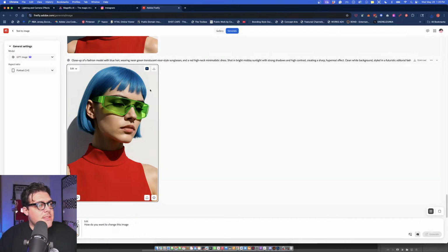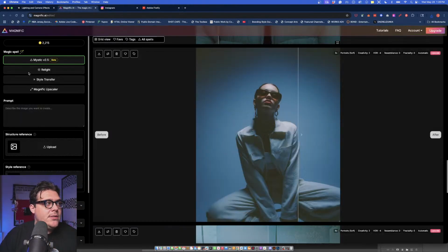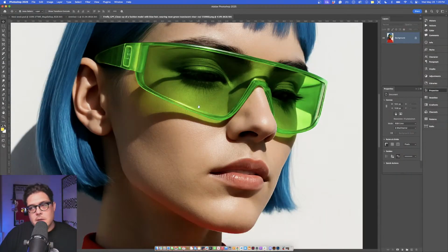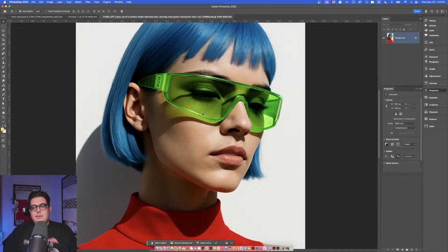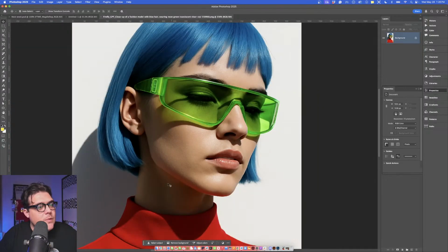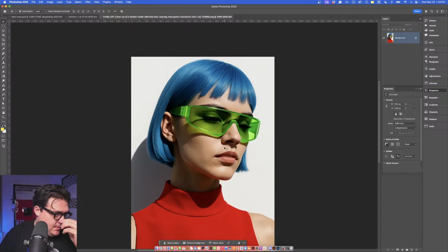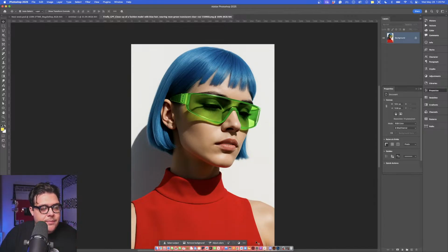Cool. Okay, let's jump then into the next tool that I want to show you guys. So after I do that, normally I bring it into Magnific AI. The reason why I do this is because, if we take a look at this image over here, it's a really good image as far as the lighting and all of that, and I really like it. But at the same time, it has some areas where it needs more detail, or the detail is pretty faded. And I want to add a little bit more to it. Like I said, this is already a great image, and it has a lot of lighting and good things, but I want to make it a tiny bit better.